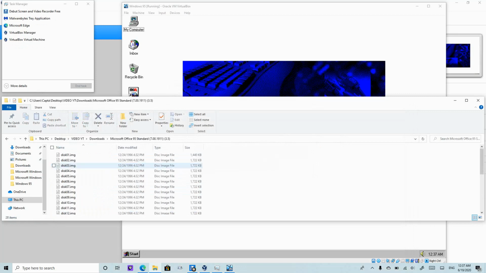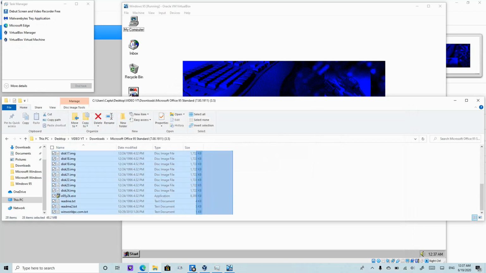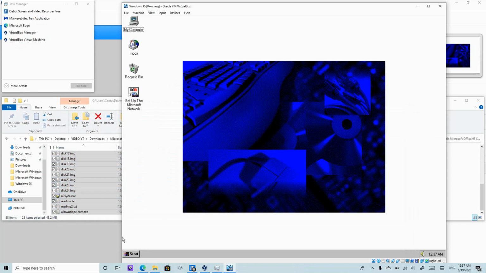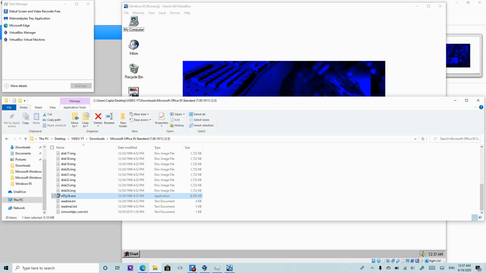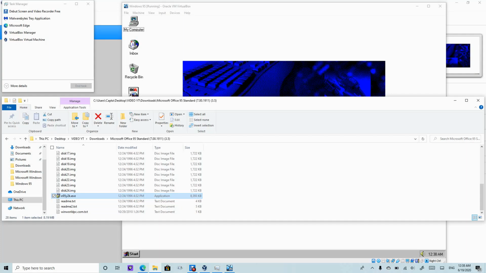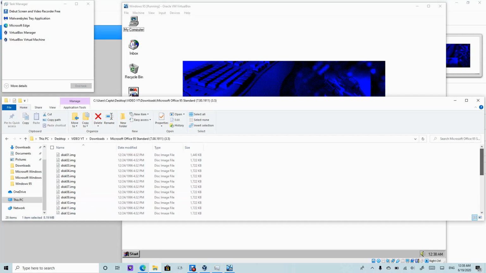Microsoft Office 95 Standard. There's our crazy amount. Ooh, what's this? Why is there 095? No. Wait, what if I post it? Microsoft Office 95, year 2000 setup. Good God.